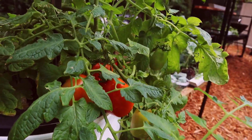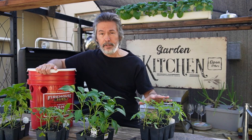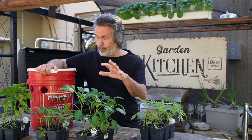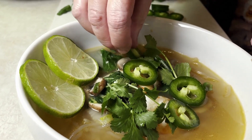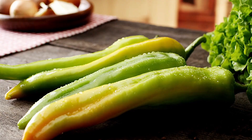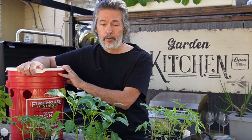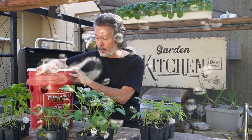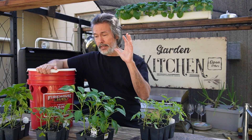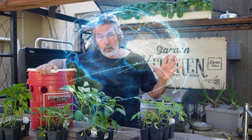I haven't done it in these bucket systems yet. With the tower garden, we're going to go ahead and plant some out. I've got a couple of different tomato varieties — I think I've got one determinate and one indeterminate — and we've got a couple of peppers: a jalapeño and a sweet banana pepper, because we eat those all the time and love them in our salads. We are going to do this in the tower garden without the aerator — maybe next go round in the fall we'll stick a little air bubbler in there. We want to do this as easy and as cheap as possible so more and more people have access to it, and we can work our way up from there.